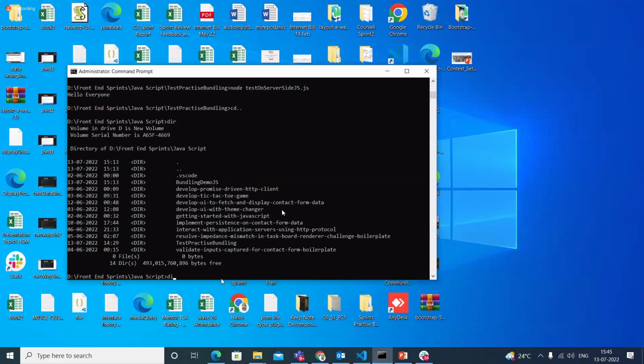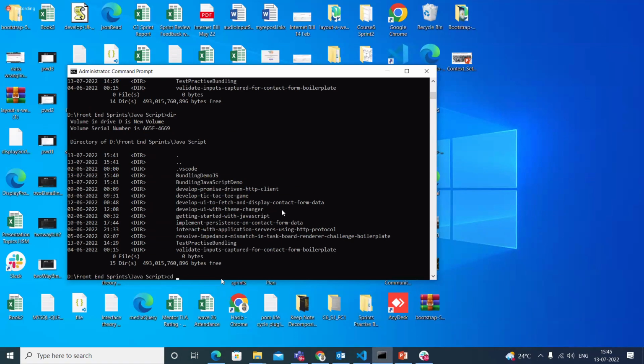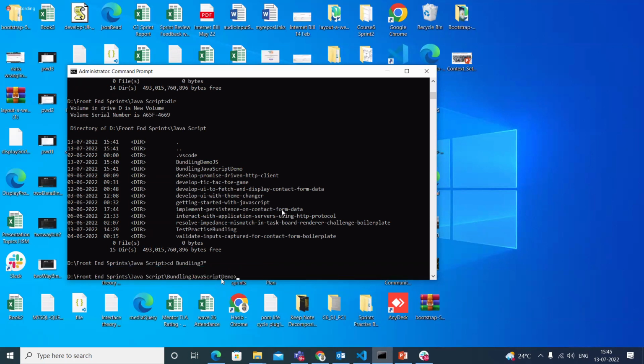If I type dir, cd bundling JavaScript demo. If you go inside that folder, I require some dependencies to be installed, so that without that the bundling operation is not possible.